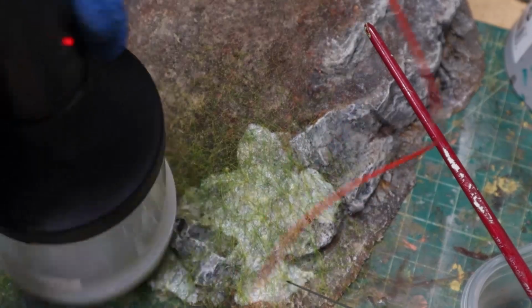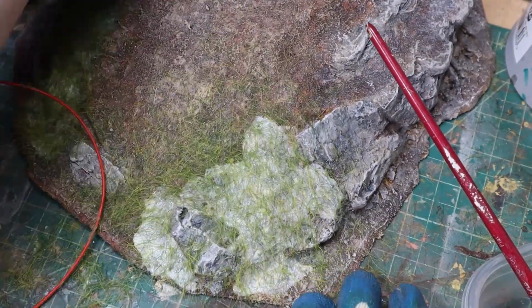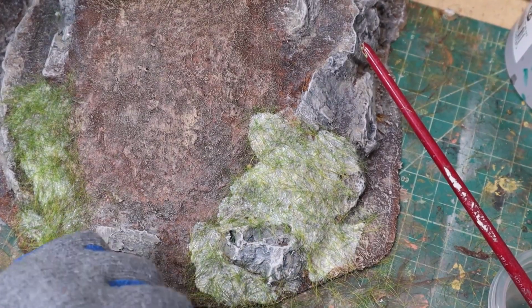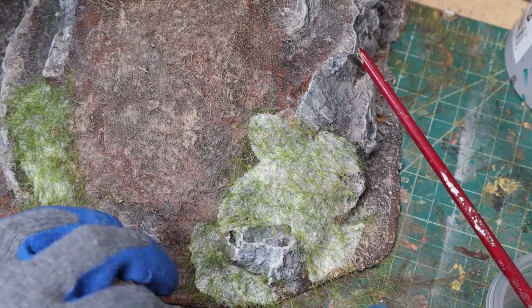So now we're going to start adding the static grass and foliage to the hill. And here I have some Noch 12mm grass, and I haven't actually used this before, and I don't think it turned out all that great. As I was going over it, I went over it maybe 3 or 4 times, and I still didn't feel like I was getting very good or thick coverage with this grass.